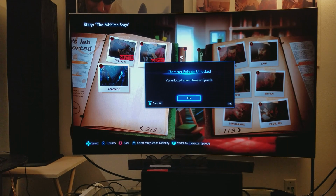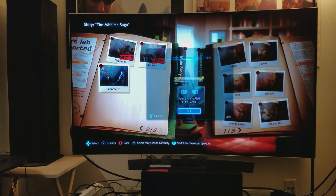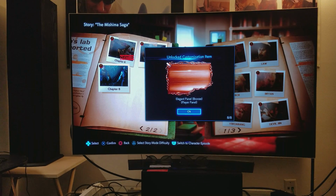Here's what it comes down to, guys. A couple of things I want to talk about. With this TV, the C6, 55-inch, you can go with a 65-inch, but this is a 55-inch, okay? With this 55-inch C6 OLED television set, oh man, I unlocked a bunch of stuff. Look at all this stuff that I unlocked.